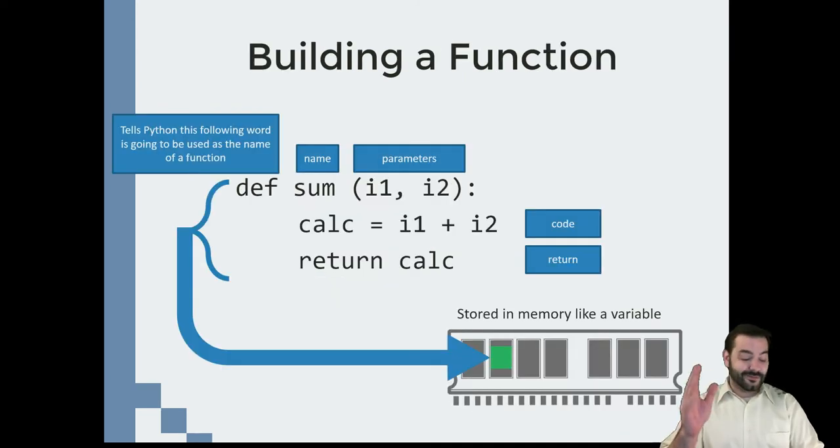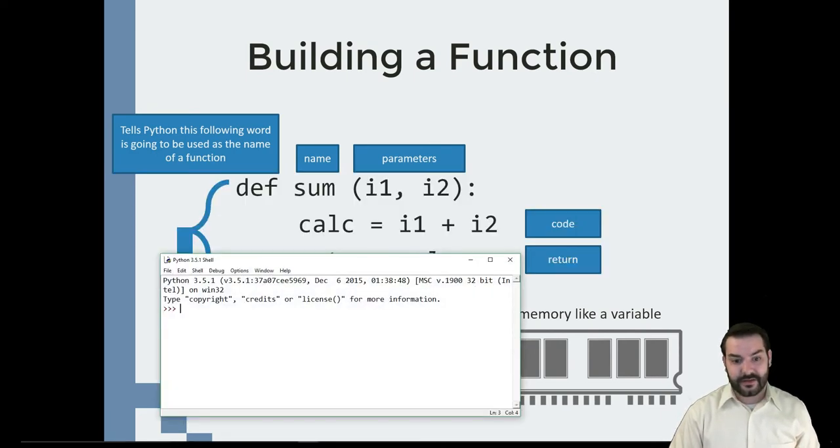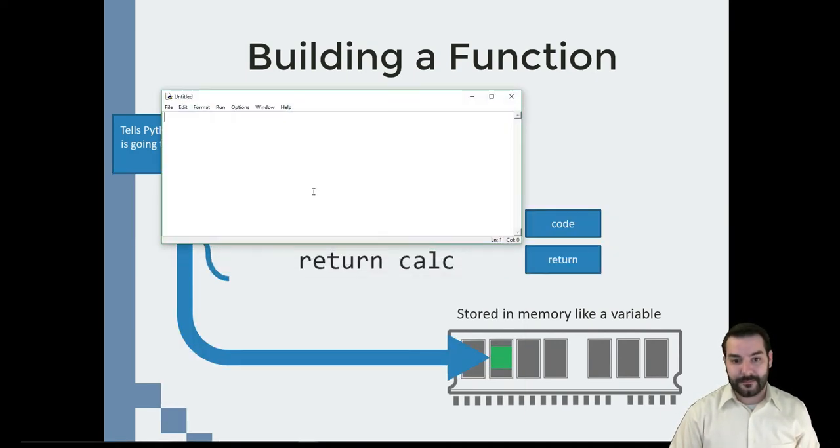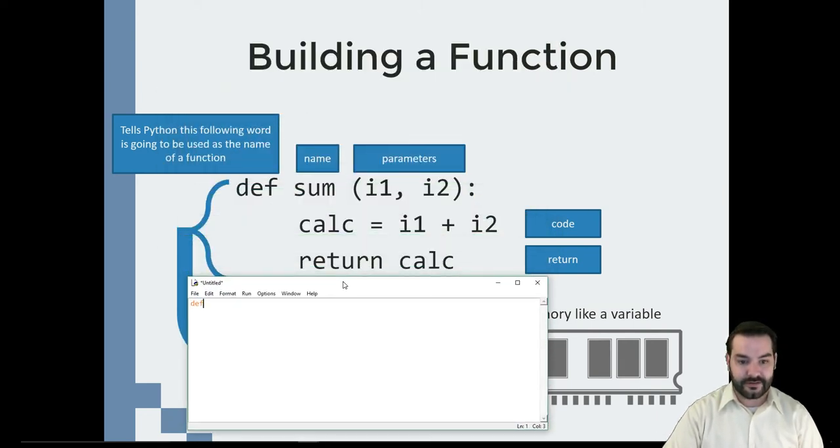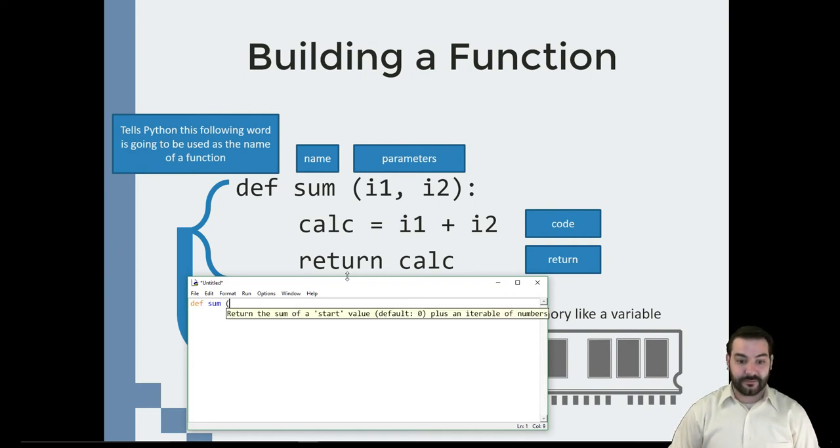So how do I start to build this up? Let's use the example of something known as sum. I come in and I use first the term def. Def is my way of establishing that I am defining a function. And so just to show that as we write it out, the next portion I'm going to give it is sum. I'm naming my function. And afterwards I give it some parameters. Since sum is a reserved word, we'll say added.